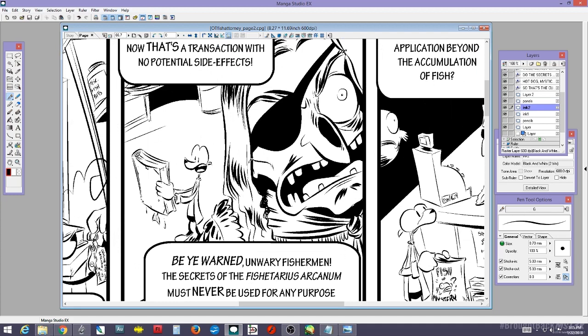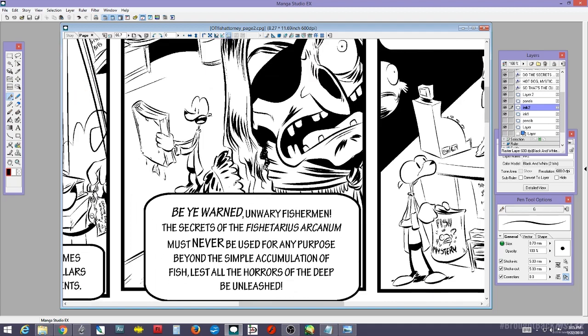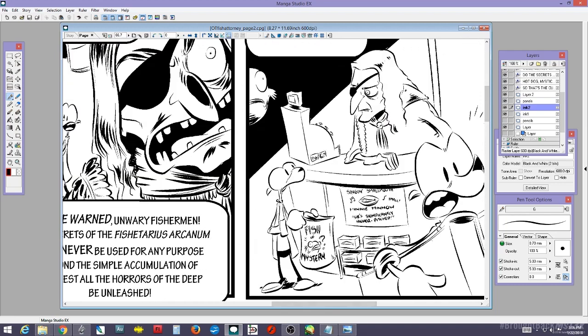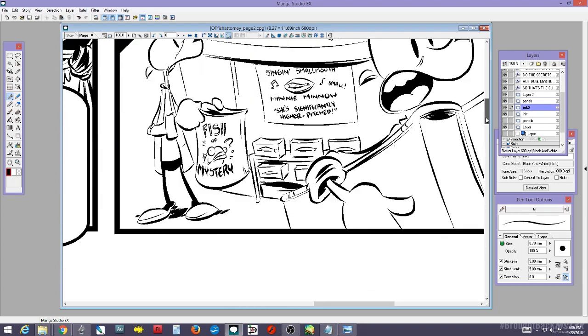Although, with that said, you can see that I'm making all kinds of little random lines right now, because apparently I didn't get enough of that earlier. I'm really all over the map on this one. I thought I was a bit more structured than this, but clearly not. Normally, once I get to the point where I'm actually doing the shading, I've already finished all of the detail work, but I guess I was doing panel by panel on this one, so clearly didn't think this out at all.